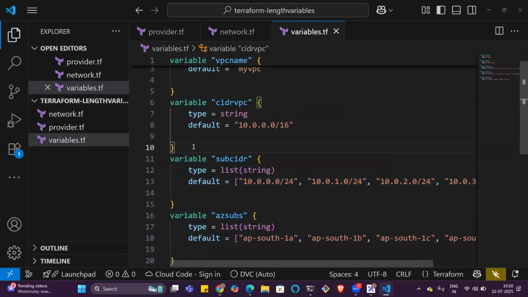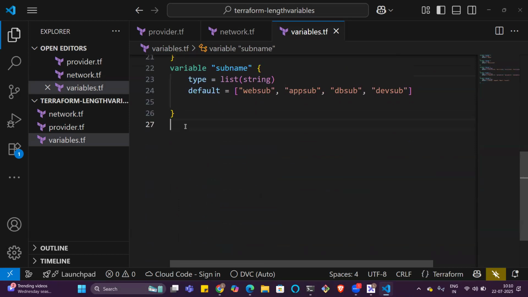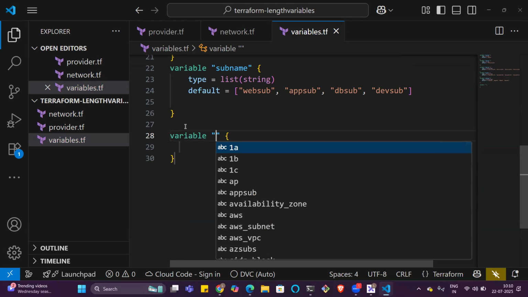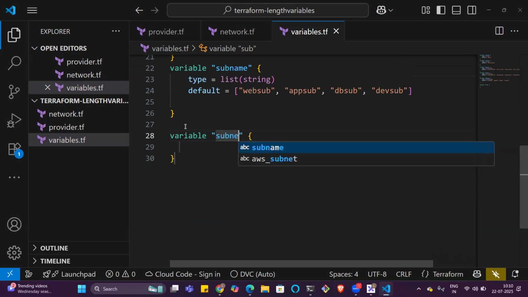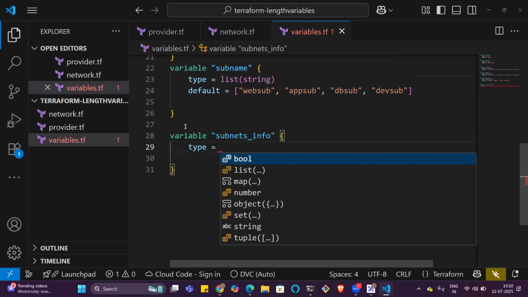How to define the one variable group? I will explain that. Just variable subnets underscore information. Now you are using type object of list, or list of object.